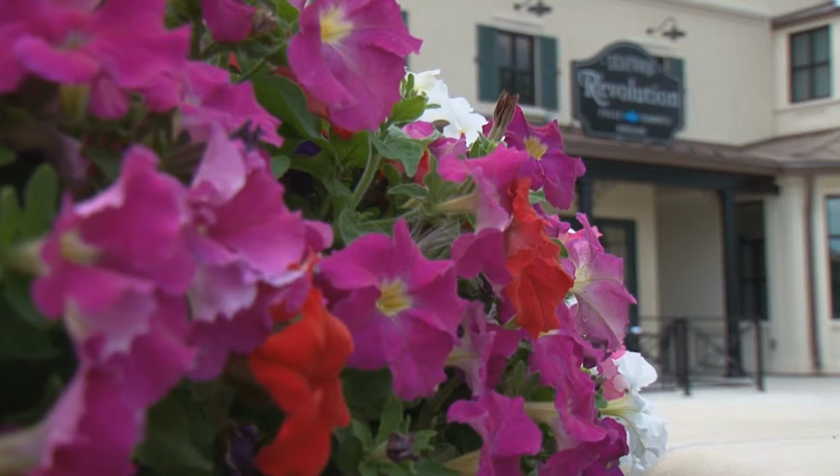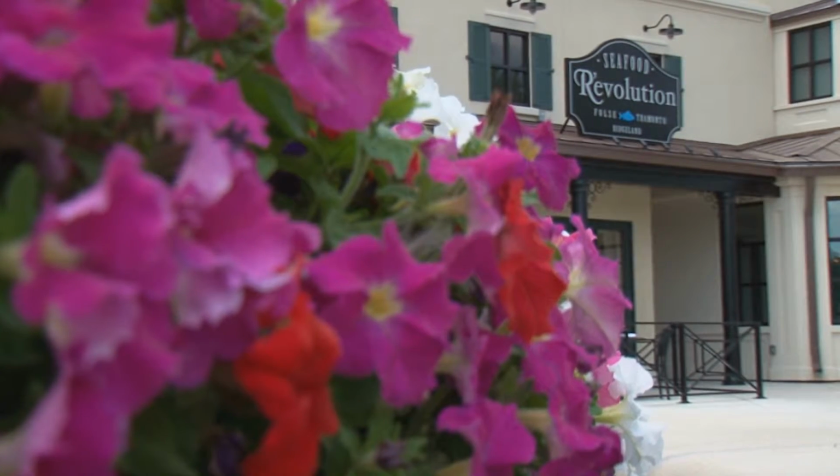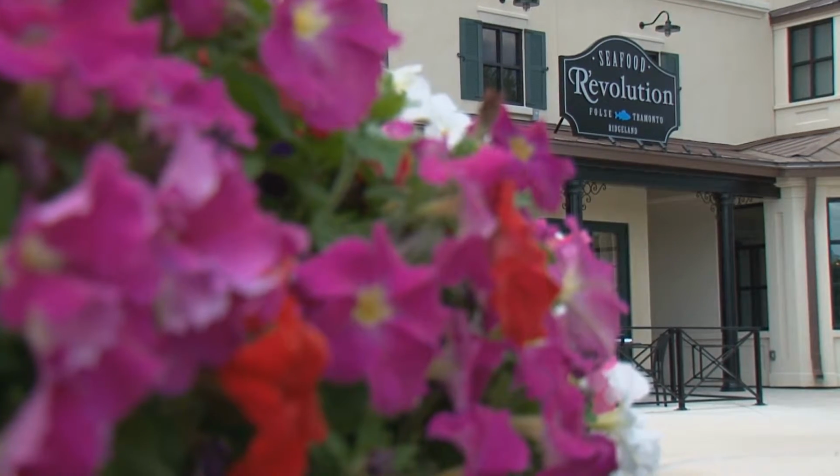So we went to one of the newer fine seafood restaurants here in central Mississippi, Seafood Revolution, to talk with their chef, Peyton Warren. It actually is the center cut of a big, beautiful fillet of catfish. They deep skin it, so therefore they're not cheating you. They're getting that skinny catfish flavor far from the actual piece. So you could compare it to almost any other freshwater piece of fish, you could compare it to a lot of Gulf fish. So it's a real center of the plate, doesn't have to be hidden under cornmeal batter or blackened seasoning.